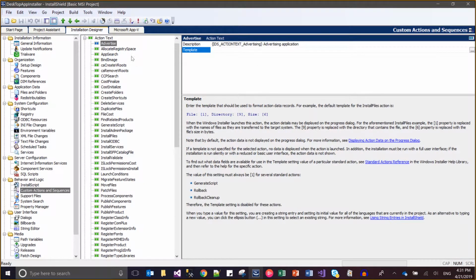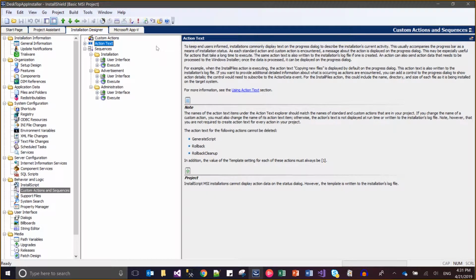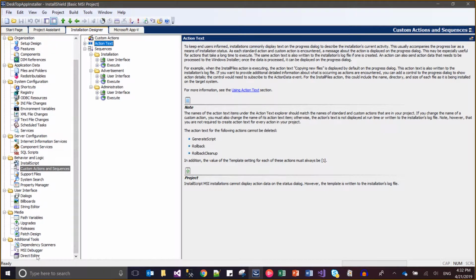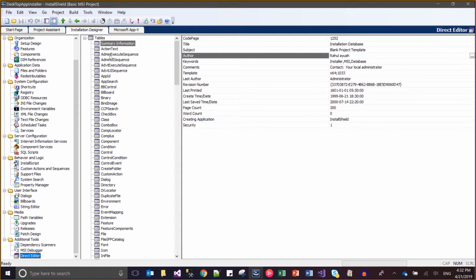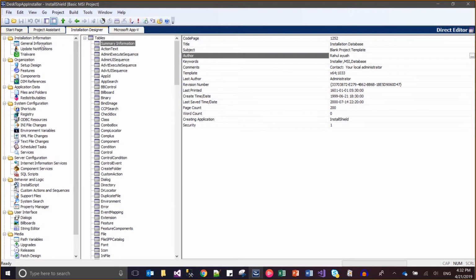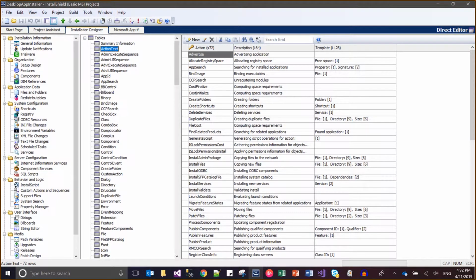Let's say you want to change it, you can change it right from here. Whatever you can change from here can also be changed from the Direct table as well. So the summary information refers to this general information detail. Action text refers to that action which I have shown you earlier.